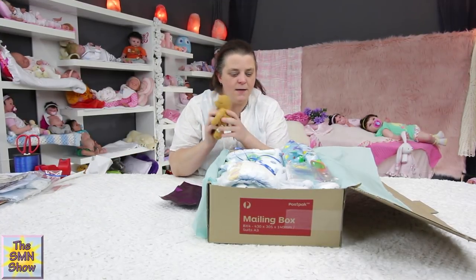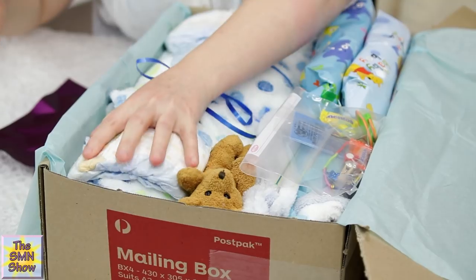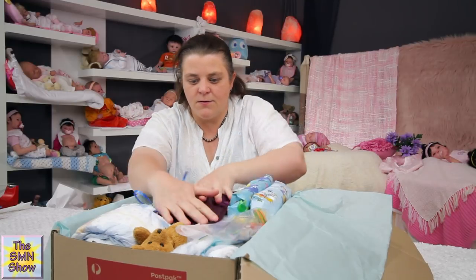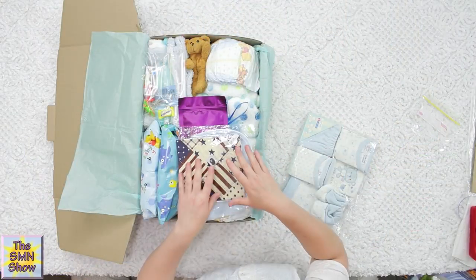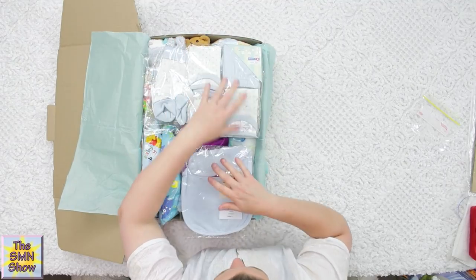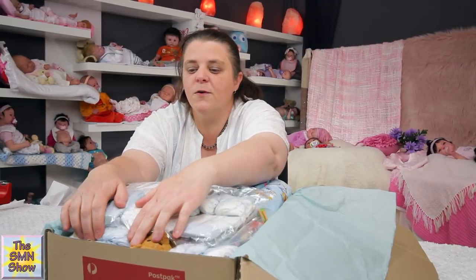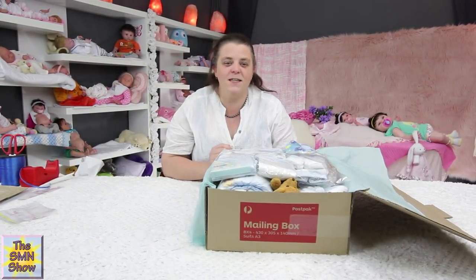I'll put in his little teddy. I'm gonna pop that up there, just like that. His mohair conditioner. That can sit on top nicely there. And then we've got his two other bibs. Again, I'm just gonna lie those so nice and gently over the top there. And then his other six-piece outfit. I'm just gonna slip that over the top, just like that. So as you can see, there's not much room, but I'll sort of maneuver it around and make sure it all fits in nicely. But I think that's all of Jayson's little goodies that he's going home with.